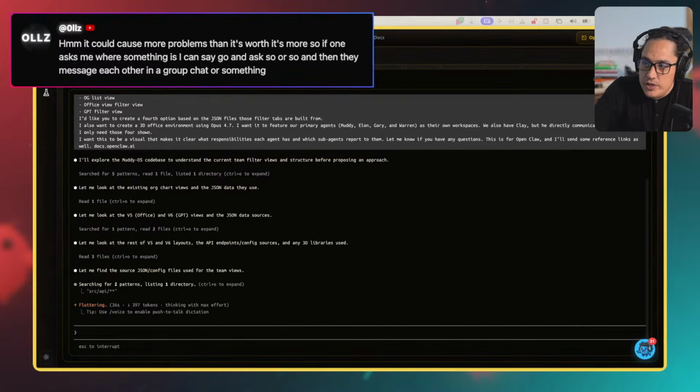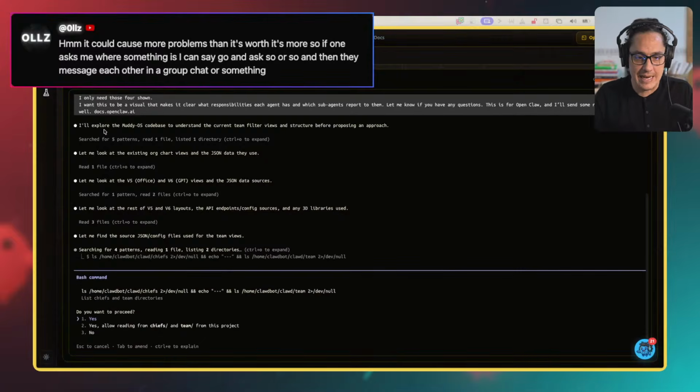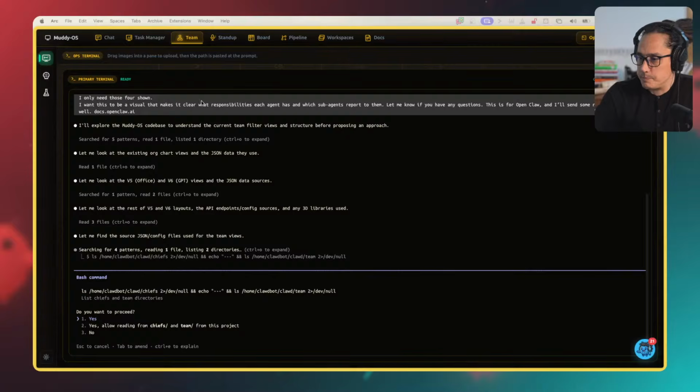Yeah, so I did originally build out, I'll show after I'm done building this, a C-suite chat. If I have an idea and I don't want to spin up a stand-up, I drop that note into chat, and then on the next heartbeat, depending on the agent or agents I tag, Muddy generally kicks that off and then pings that agent to let it know, get this done. So there's that kind of chat room feature that you can incorporate, right? Each of your agents with a workspace and their own heartbeats reference that chat to see if there's any backlogged items or unaddressed items from that chat. That's an idea for you.